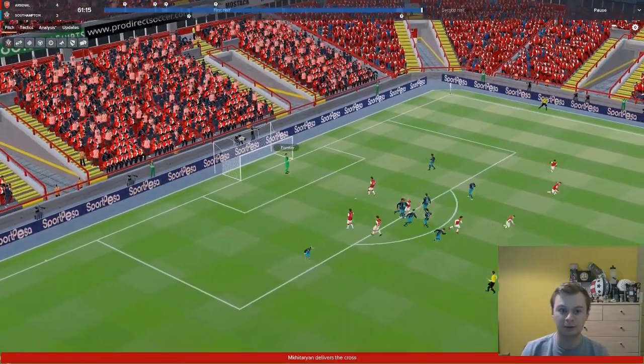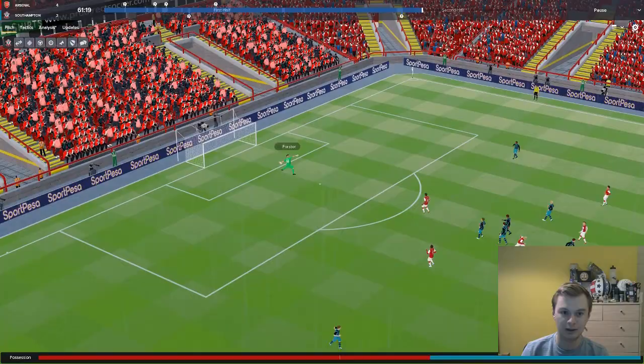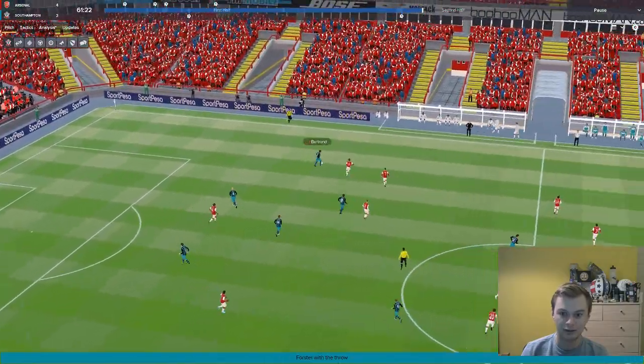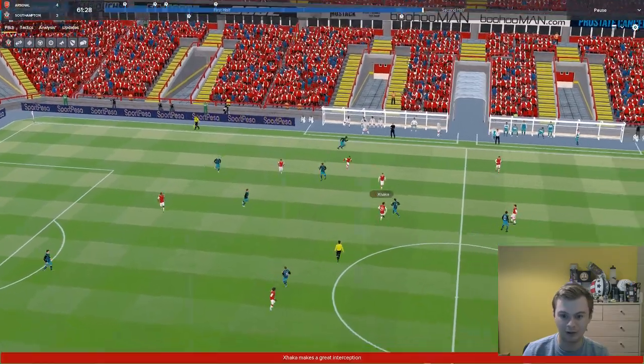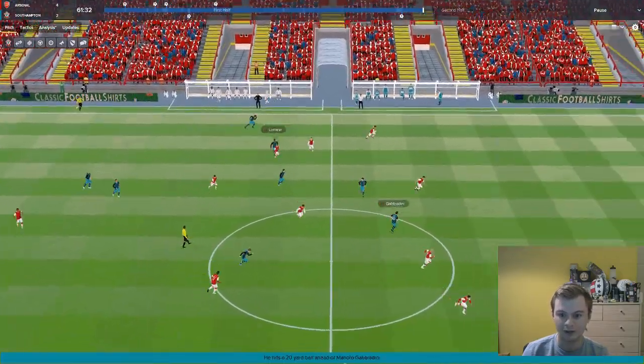Both of our goals coming from deeper positions. Ward-Prowse being our Mazzala and Romeu being our defensive midfielder, both managing to get on the score sheet today before either striker. So that's a good sign.